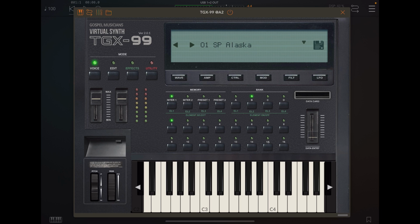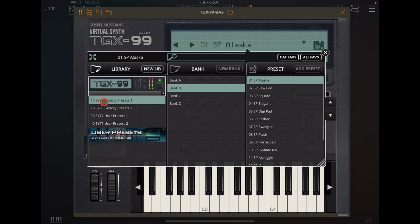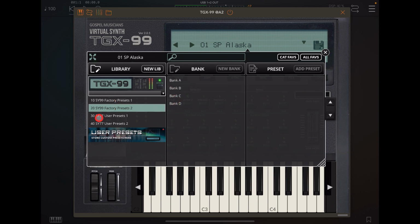Today, we are taking a look at the brand new app from Gospel Musicians, the TGX99. It contains two full banks of 99 presets and two full banks of SY77 presets. And each of those libraries contains four banks. So four banks for presets one, four banks for presets two. And then in the 77s, we have four banks, with different sounds as well.